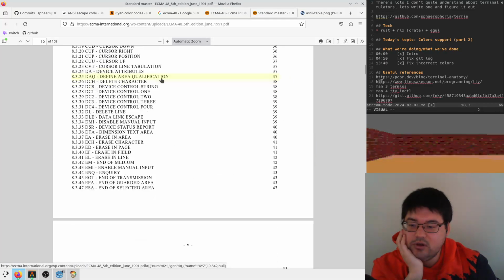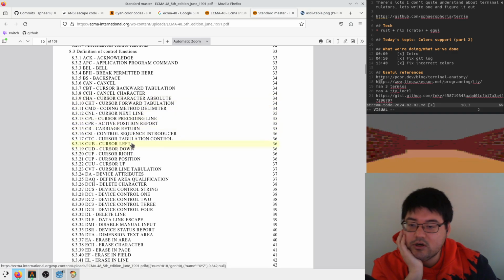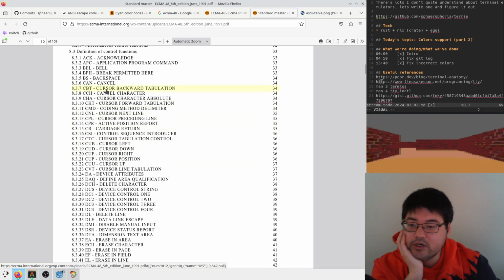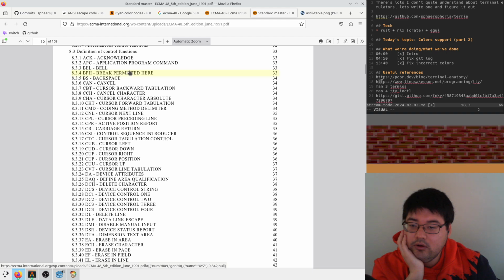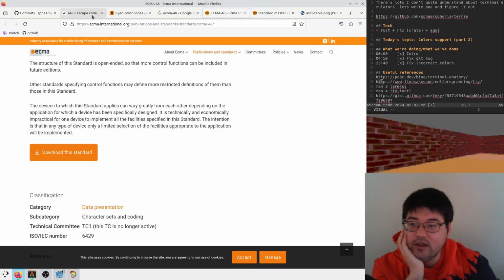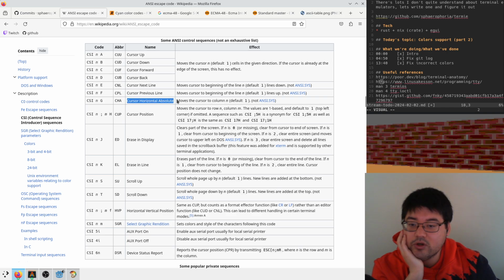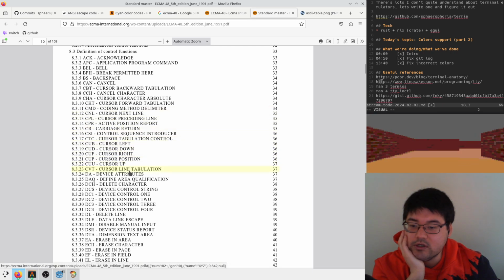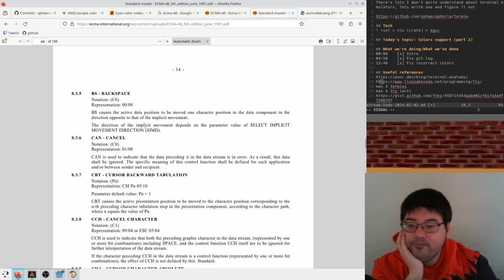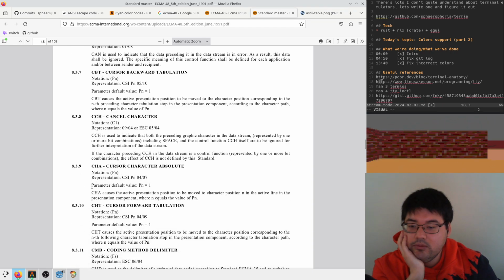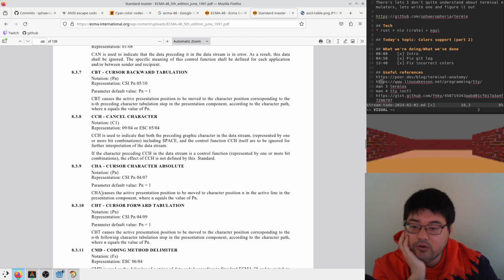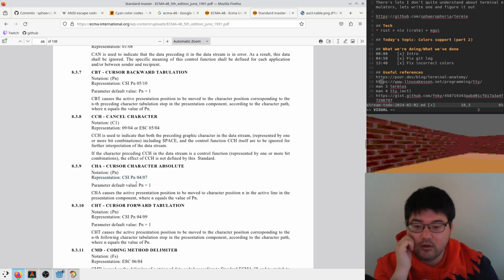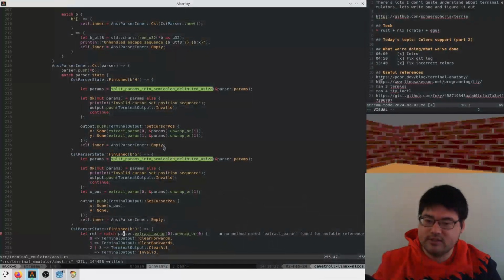So what is his actual name? It's like cursor left, cursor down, cursor right, cursor. What is the name of this guy that we were looking at? The G is cursor horizontal absolute. That's what we're looking at. So let's see what the spec says. Cursor CHA. Parameter default value is equal to 1. And he does say that he's only allowed to have one parameter, Pn. So maybe we don't do this semicolon stuff in this case.